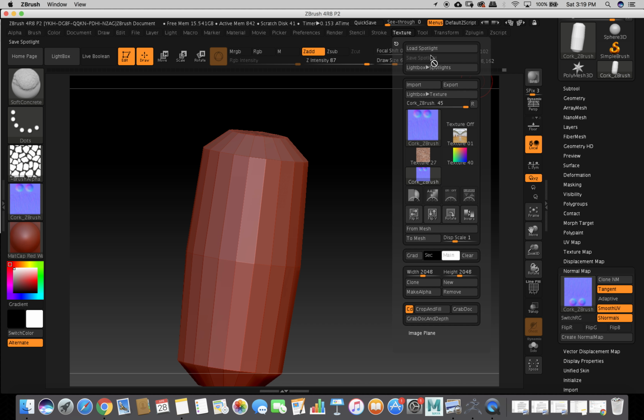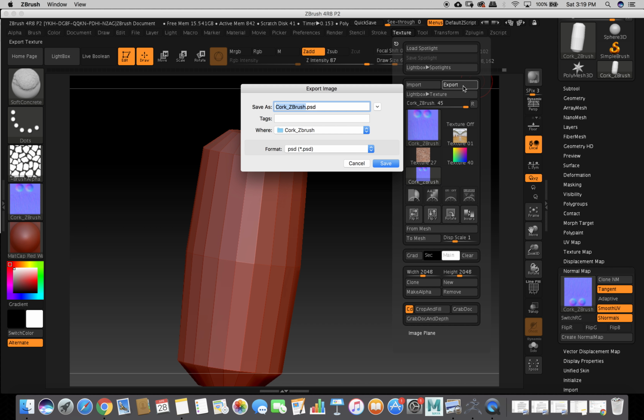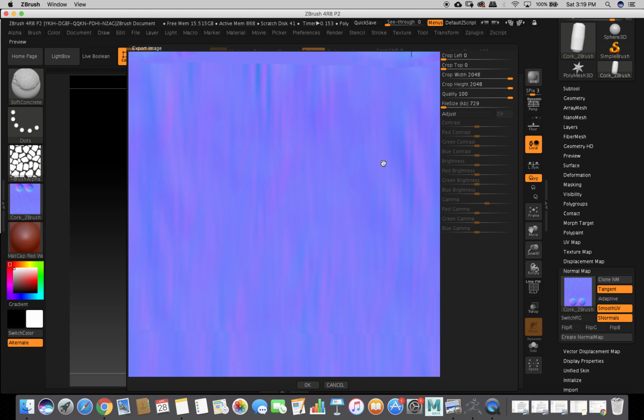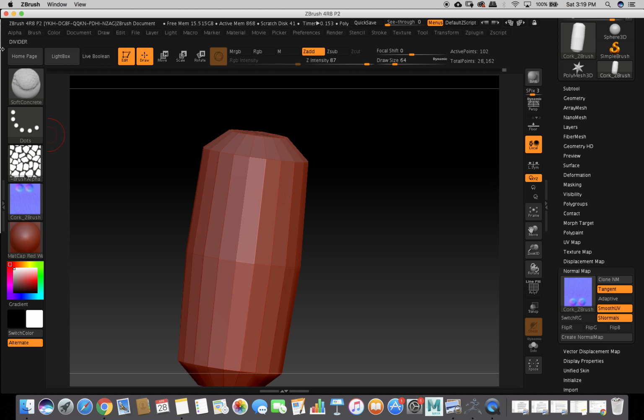Well, first you gotta save it. How do you save it again? Do you export? Export. Yeah, export. And then it's a PSD now. You want it as a JPEG, so I'm gonna go to JPEG and hit save. It's fairly good looking. You can zoom in, but you can't change anything. Most of the time, it's all right. And then you're done.